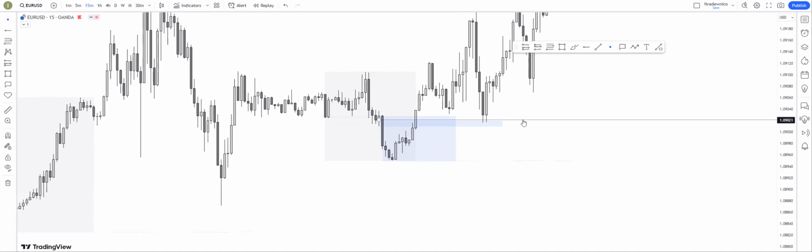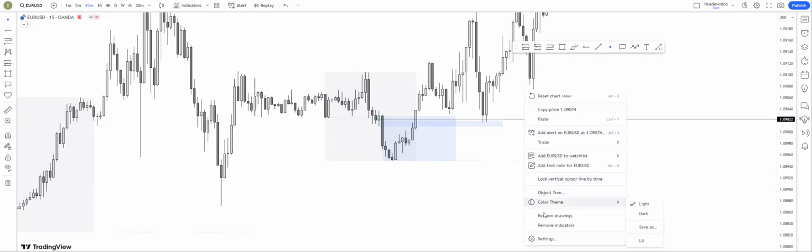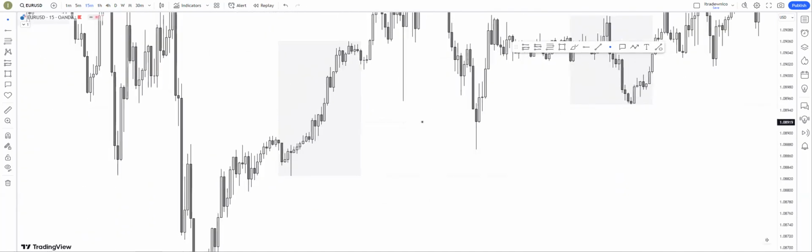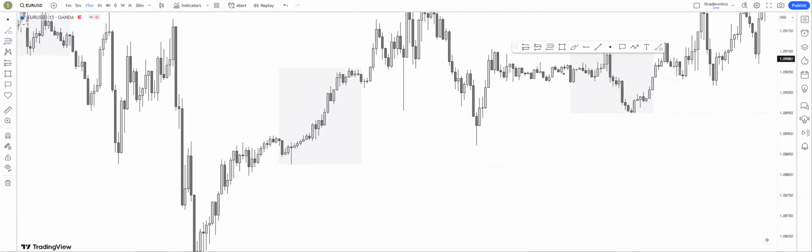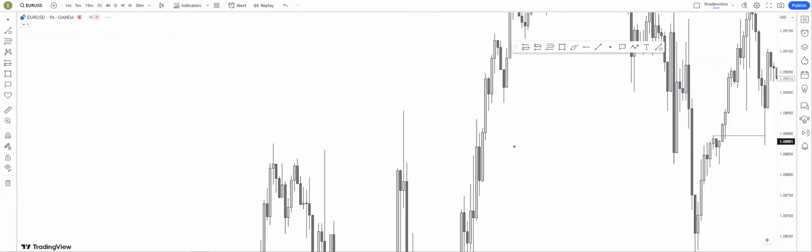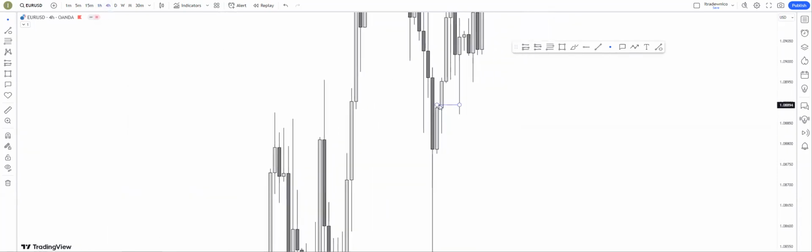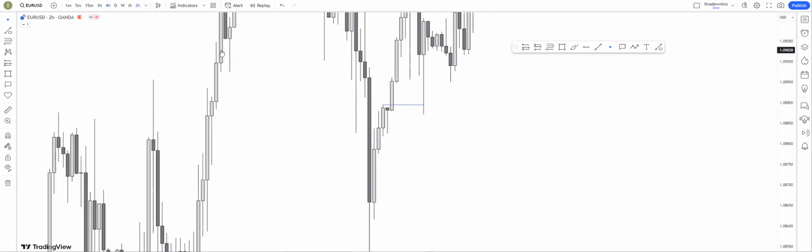Sometimes the actual key level will be the same on every time frame. Sometimes it will just change by, let's say, a little pip. You're not going to miss trades because of this. So let's say, for example, this one is the closest POI to the liquidity, right? On the 1 hour, that's a three candle formation. That's basically a high. But on the 4 hour, what is this? Imbalance fill. You go to the 2 hour.